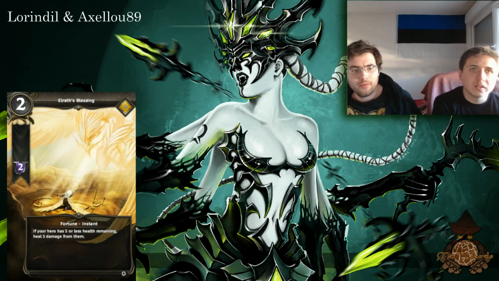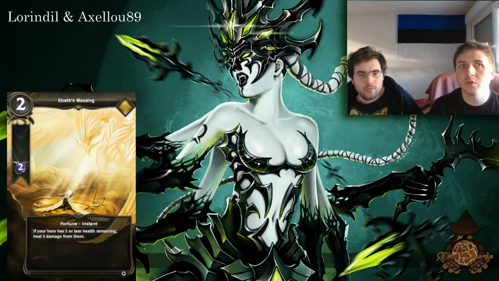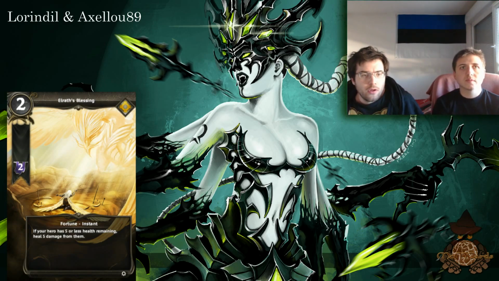So now it's time to speak about the Fortune ones. So it's Haven Fortunes. This one is, I think, a really bad card. This is a card that allows you to heal your hero, but this kind of card just buys you a little more time, and that doesn't give you the win in any way. So yeah, I think it's not interesting to play a card that only gives you life points.